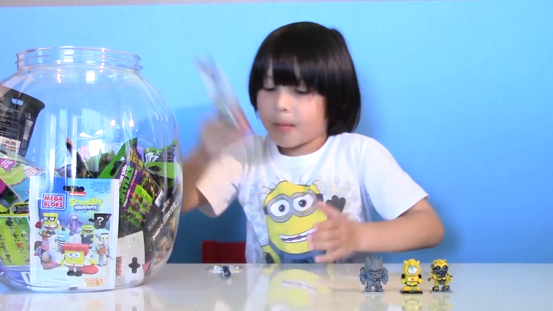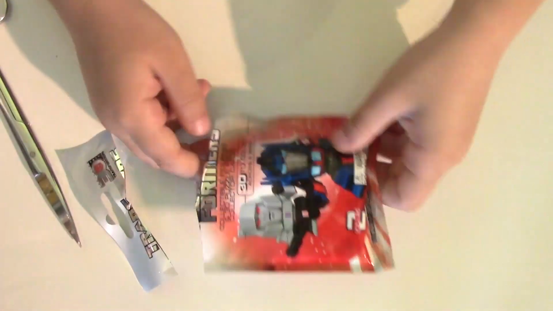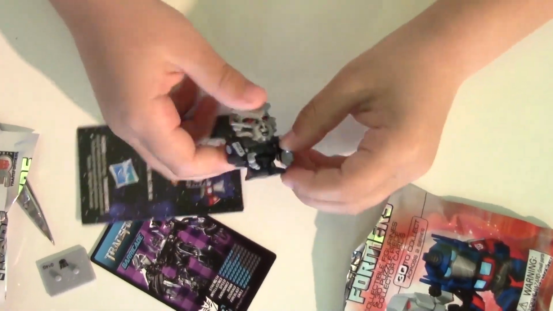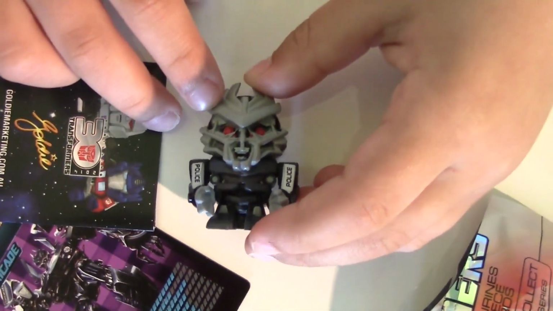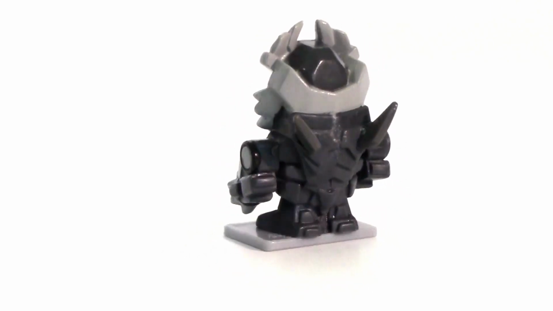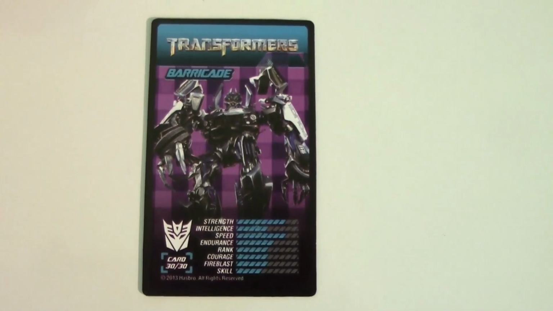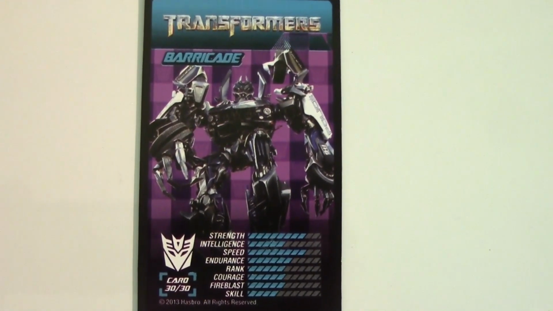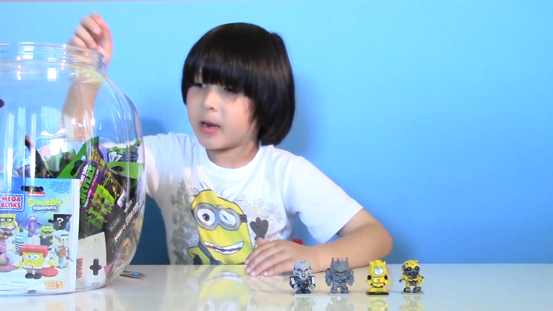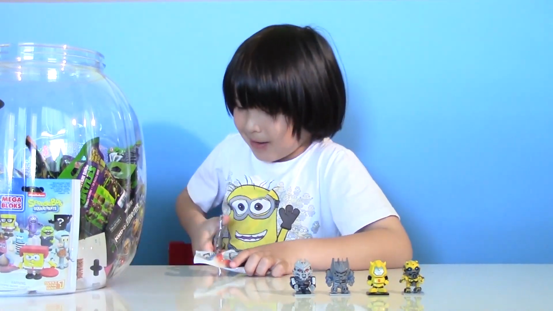So let's open bag number 4. And we got another bad guy. His name is Barricade, and he's a police Decepticon. And here's another cool card. So here comes police bad guy. And now let's open the last bag. Please be Optimus Prime.